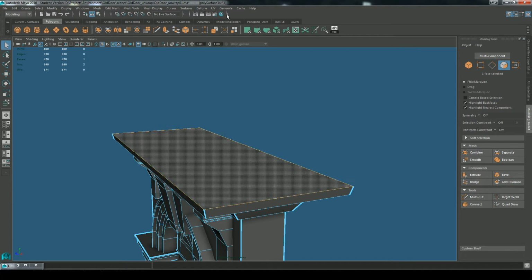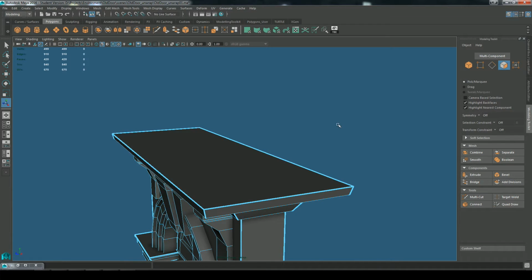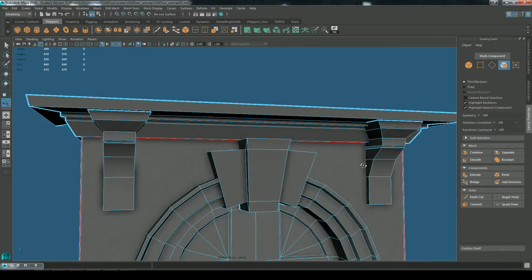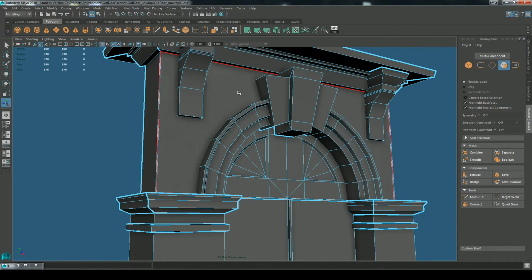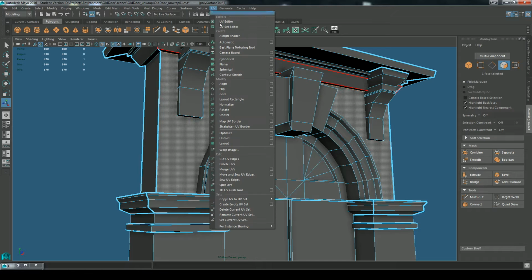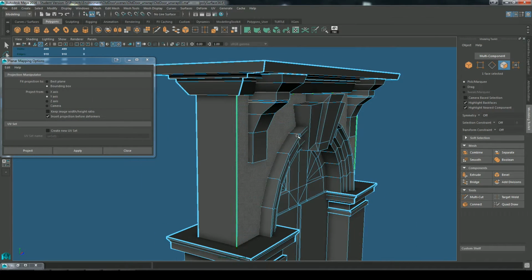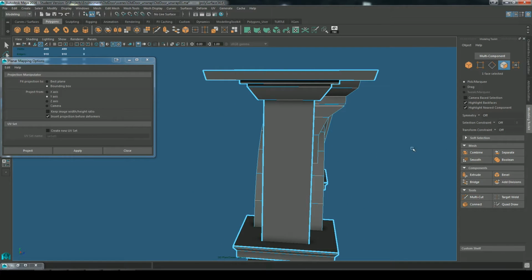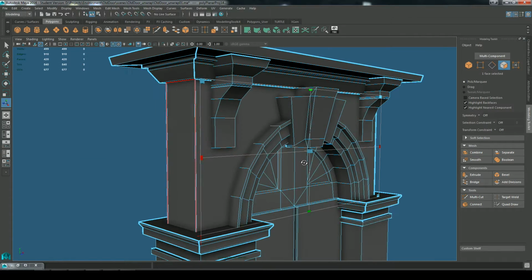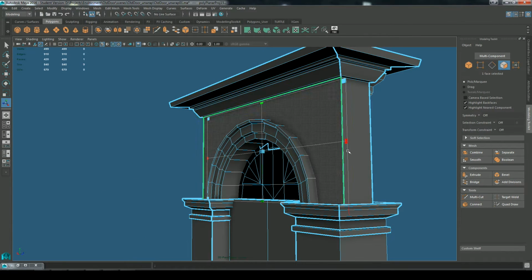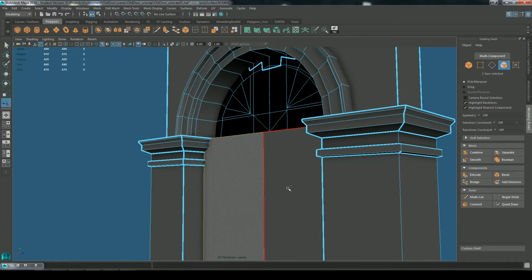Easy way to chop that top one is just planar map. So the last setting was Y, so that's planar mapping from the Y axis. I can do the same here. For example, I can planar map, but it's not going to be from Y. It's going to be this direction, which we can see is Z. So it projects that, and you can see that projects in that way. I'll do the same, just hit G to project there in the Z. I'll do the same for the doors, one by one.